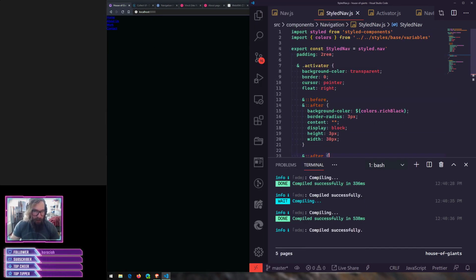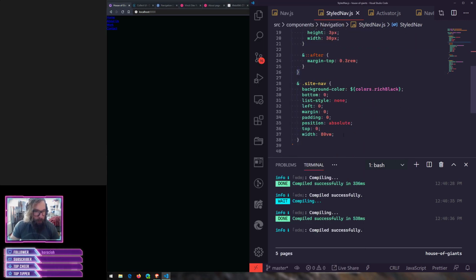Because there's nothing above this, because the container for our styled nav is not positioned relative, it's just going to crawl up the DOM and be relative to whatever the nearest relatively positioned item is, which at this point right now is just the body. So that's why we're not really doing anything else with this other than setting position absolute on it. Just an explanation there.